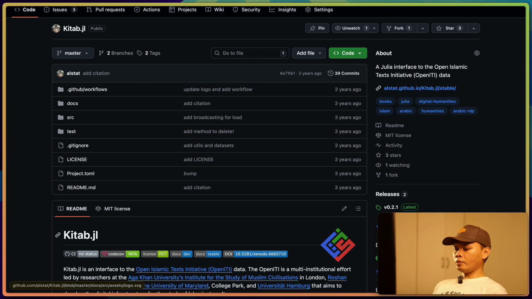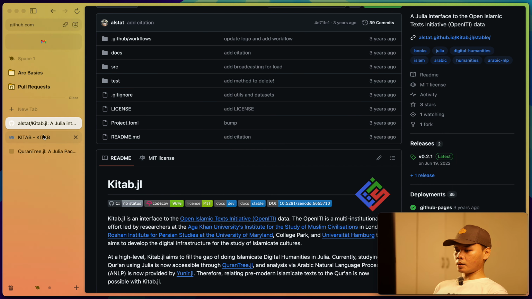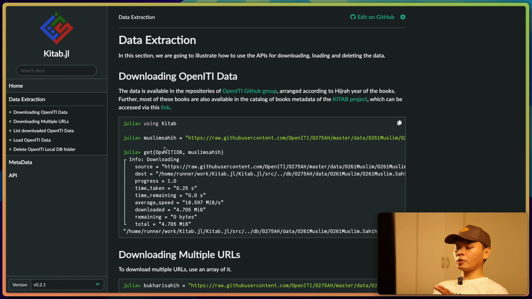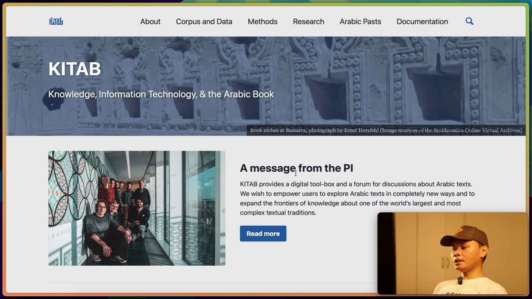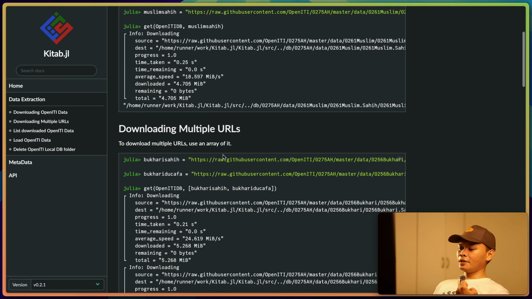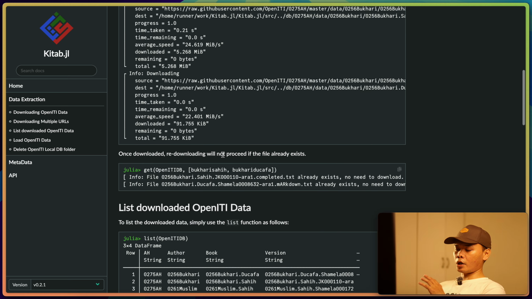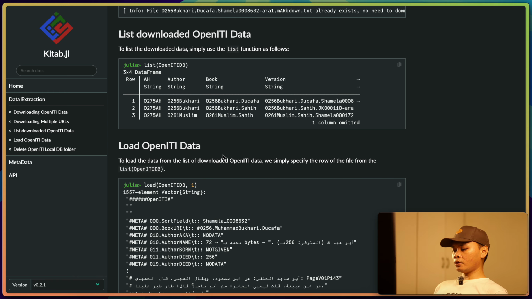But going back to the library, this library that I've created in Julia is meant to give us an interface to extract the data from Kitab Project, right? So instead of going to this website and manually downloading it, I've already created a tool in Julia, and I called it kitab.jl, obviously, to extract some books from that Kitab Project from Aga Khan University. So we're going to also touch on this one, hopefully, in this series of tutorials.